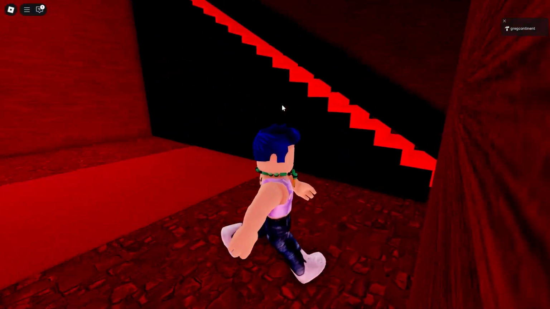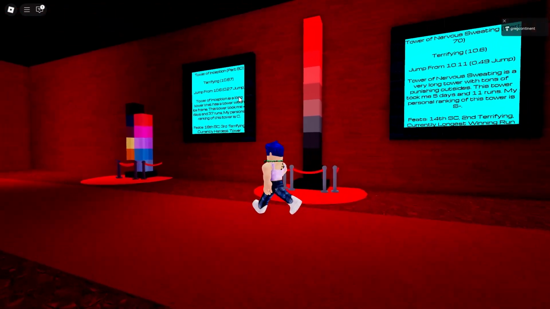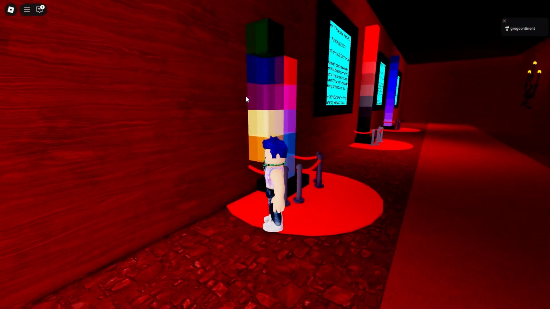Externalizing Insanity for part 40. Then the second floor, Impossible Movement for part 50. Nervous Sweating for part 70. And now we've got Inception for part 80. Oh, that did not look like that in the studio. Why is it glitching out like that?